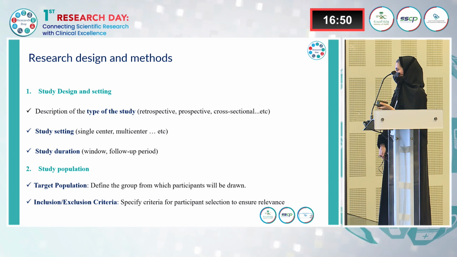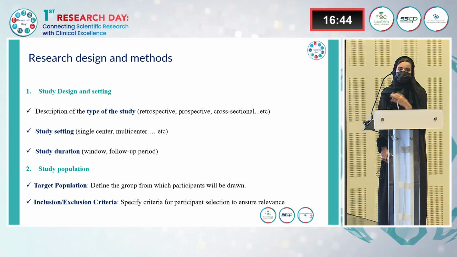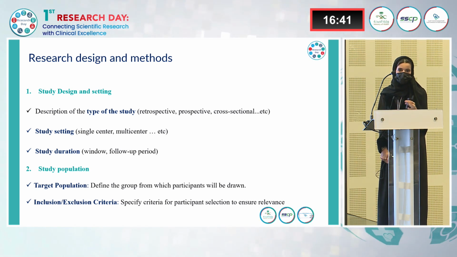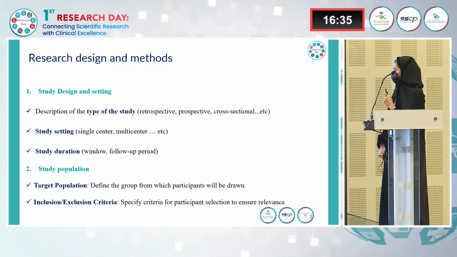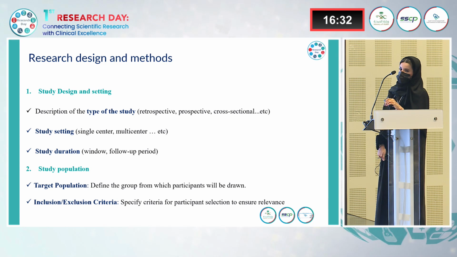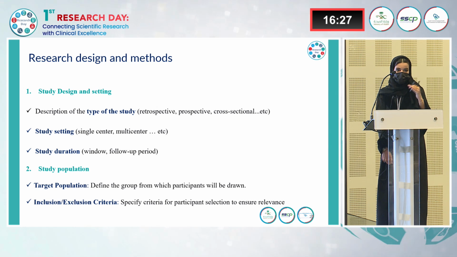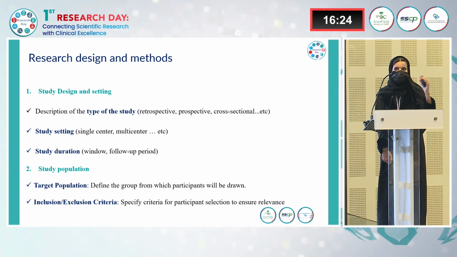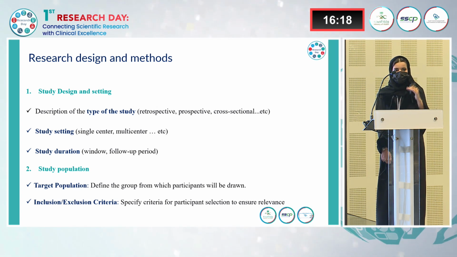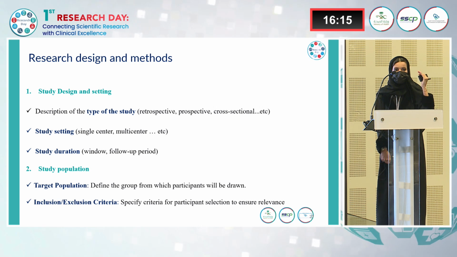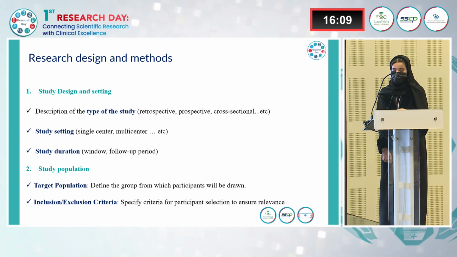In addition, for the study population, you should clearly define the group you will study. Those are critically ill patients admitted, for example, between 2018 and 2025, or patients with baseline renal impairment, pediatrics, and so on. And also, you should clearly define your inclusion and exclusion criteria. And one of the common mistakes is repeating the inclusion and exclusion criteria. For example, the inclusion will be adults above 18 and the exclusion is pediatrics below 18 years old. You shouldn't do this. Do not repeat yourself. If you wrote adults above 18 years of age, then that's enough. You don't need to repeat it in the exclusion criteria.